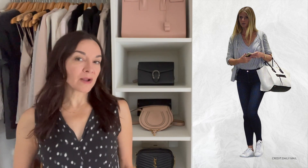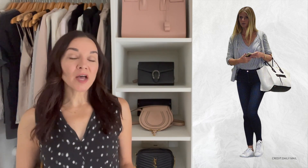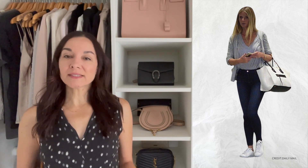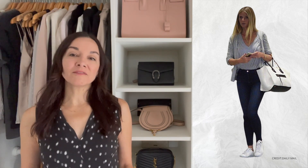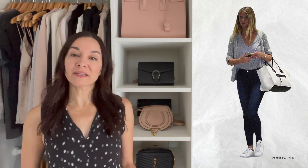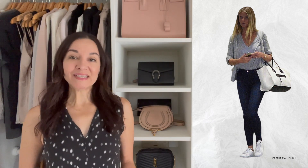We'll also see the same style of jean in a preppy style type. While I think it's really helpful to have a medium to dark blue wash no matter what your style is — because that is the most versatile pair of jeans — finding the silhouette that is right for you is what's going to be key. She's wearing a very casual cotton soft t-shirt, not too fitted, not too oversized, just relaxed, with a little tuck in the front and a soft cardigan on top. The sleeves are pushed up — very effortless and easy, but still put together. She has a very simple pair of white trainers to complete this look.